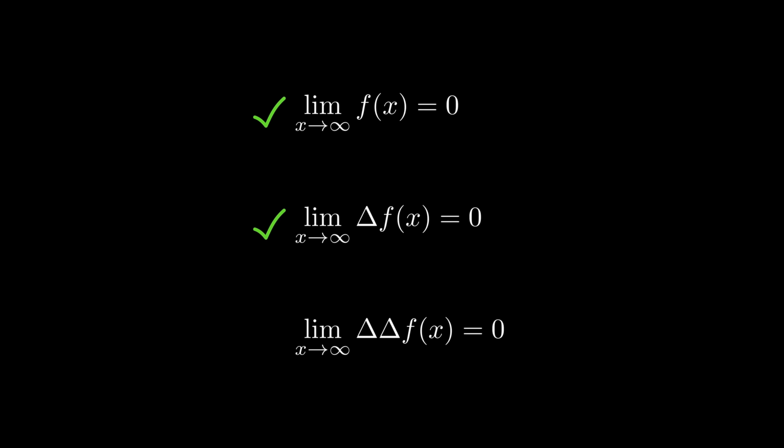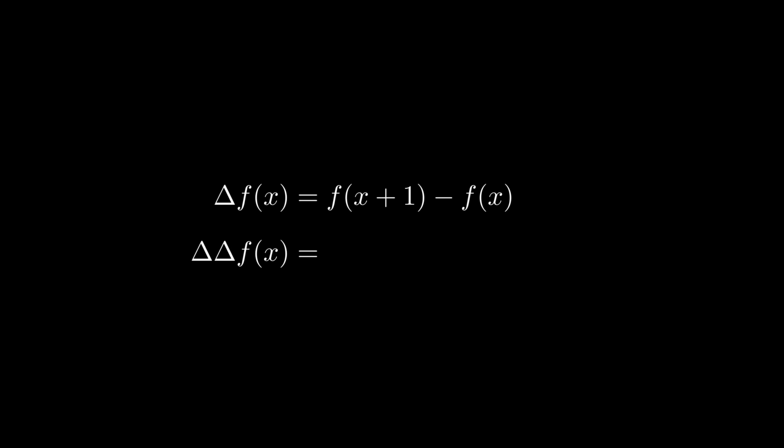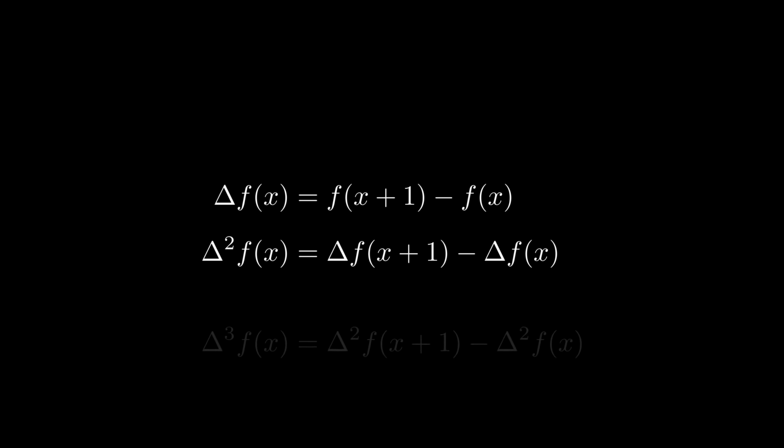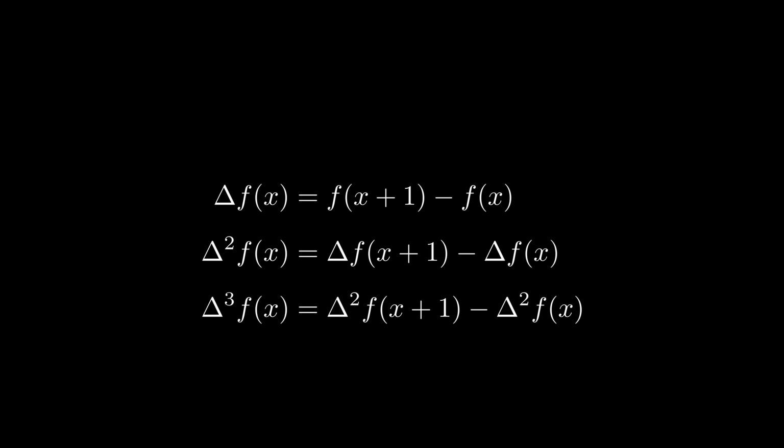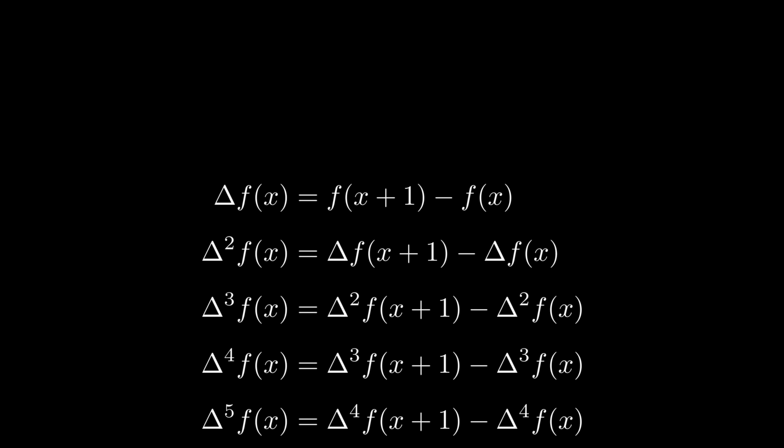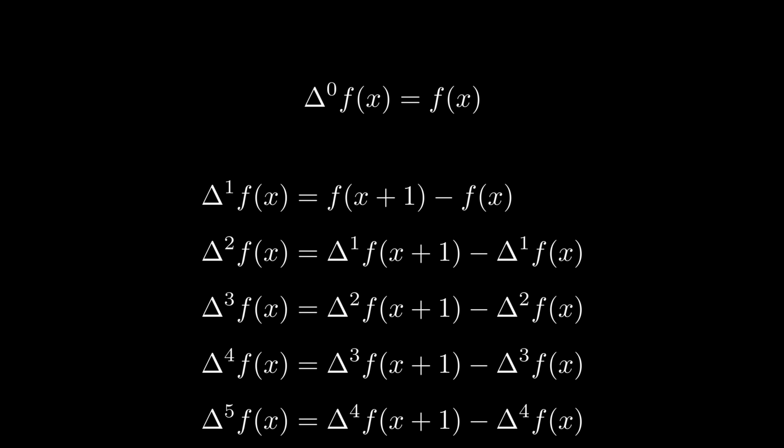This double forward difference is defined exactly as you'd expect. That is, it's the definition of the forward difference applied to the forward difference. Now, instead of writing delta delta f, we can just write delta squared f. This is called the second order forward difference. We can also take the forward difference of this to get the third order forward difference, delta cubed, and we can keep going as far as we want. Now, to make the notation consistent, we can say that the ordinary forward difference is delta to the 1. And actually, it makes sense to define the 0th order forward difference of f as just f, because we've applied the forward difference 0 times.